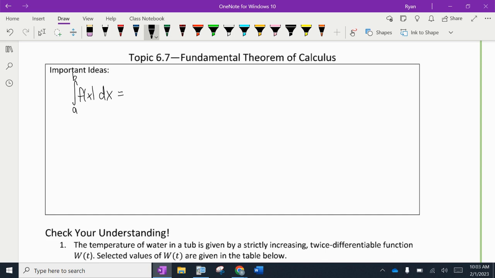And I don't always have great area formulas that I can use because not everything is going to be nice and linear. We're going to have random curves. So this integral can be defined as capital F of x from a to b, which we'd evaluate as F of b minus F of a. What do you think is the relationship between lowercase f and capital F?